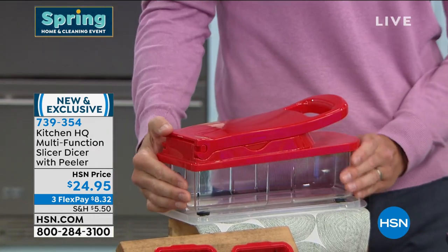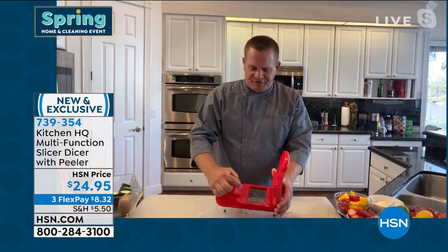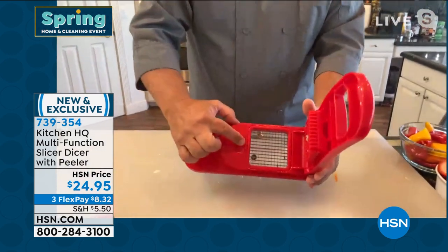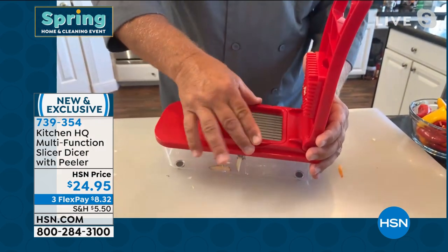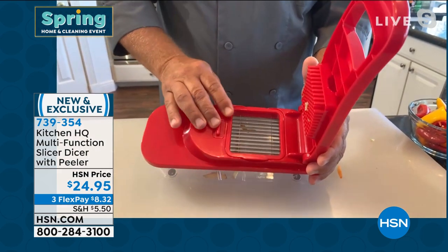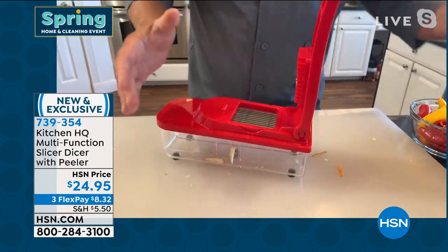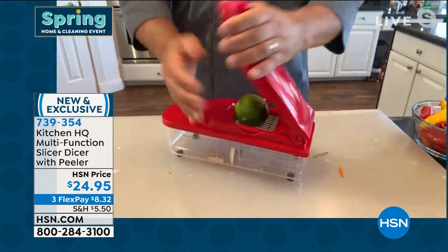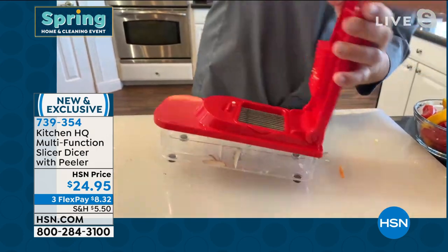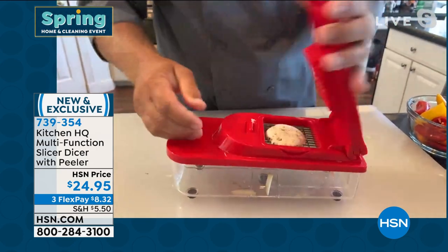It's so simple to use. To change out the blades, there's a little tab on the machine — you pull it back, the blades come out. If you want to go to a slicing drum or slicing blade, all you do is put the slicing blade in. Everything pushed through comes out perfect from the bottom of the machine — perfect, uniform slices. You can't get that uniform with a knife. This machine does so much and is so much easier to use.